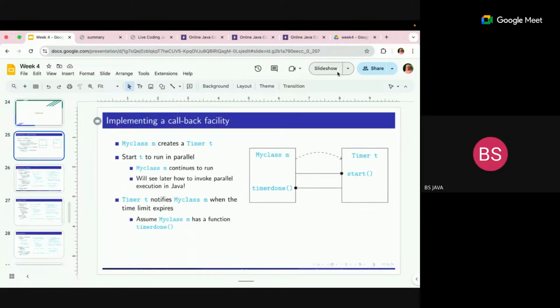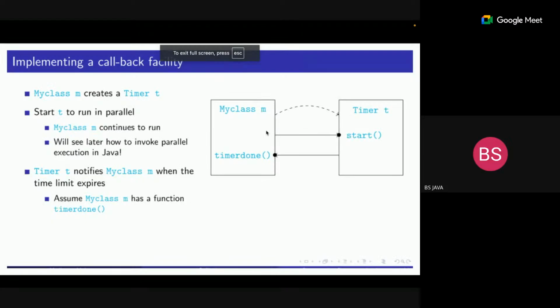Consider this example where we have a class called MyClass and another class called Timer. We create an object of Timer in MyClass and call a method called start from MyClass.